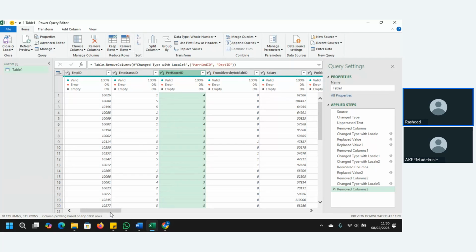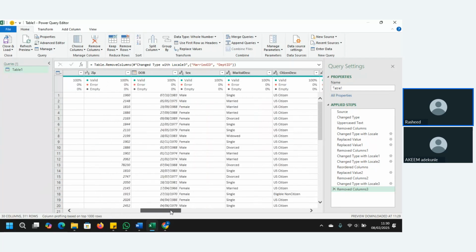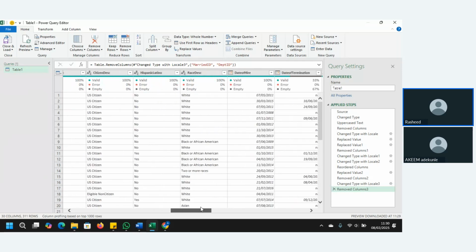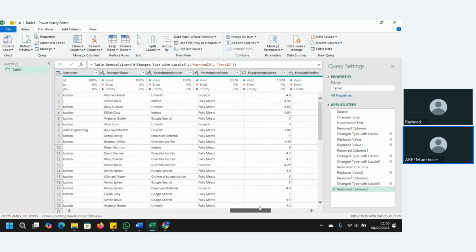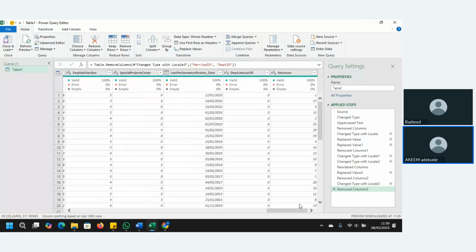So what I've discovered so far is it's easier to clean data using Power Query. The text function is when you are working in Excel and you just need to quickly pick something inside Excel. But when you are working with real data, much more data, you bring them to Power Query and you do proper cleaning. You can do so many things here than what you are doing over there. You can remove rows. Let's say you want to remove the first 5 rows. You can just come here and remove the first 5 rows.